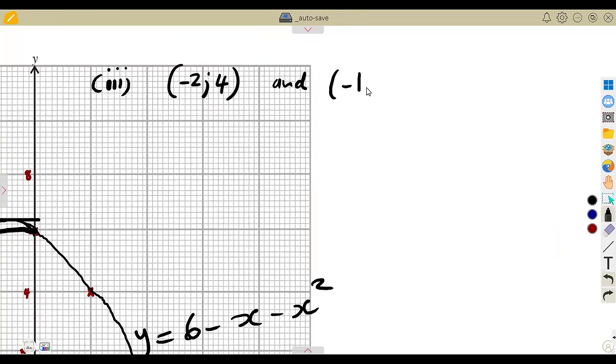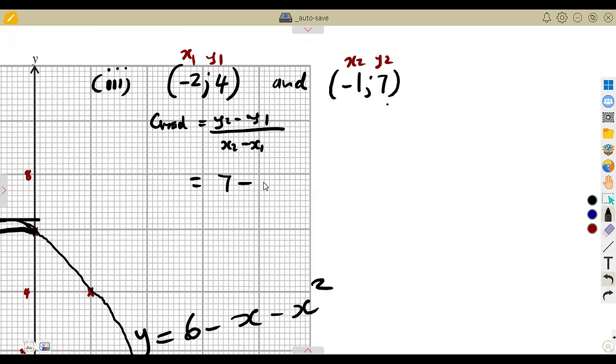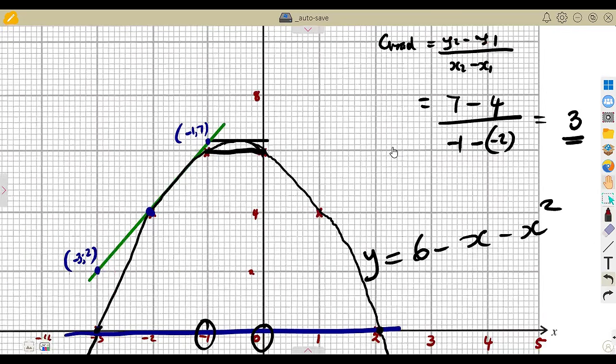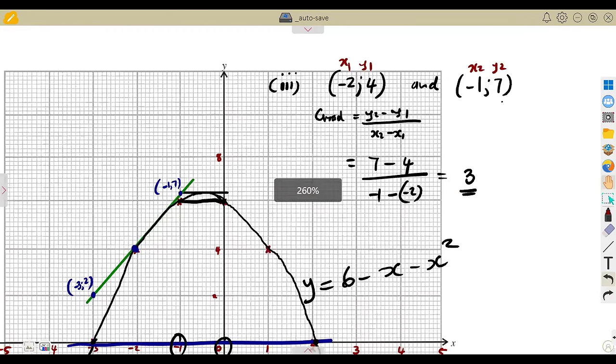With these 2 points, that is how I determine the gradient. Remember, the gradient is the change in y over the change in x when given 2 points. So that means I've got my x1, y1 here, x2, y2. So that is y2, which is 7, minus y1, which is 4, over x2, which is minus 1, minus x1, which is minus 2. That gives us the gradient of the function, which is equal to 3. So I want you to take any point. You're not going to have exactly the same gradient, but this is the exact answer, 3. According to this slope of mine, this is the exact slope.